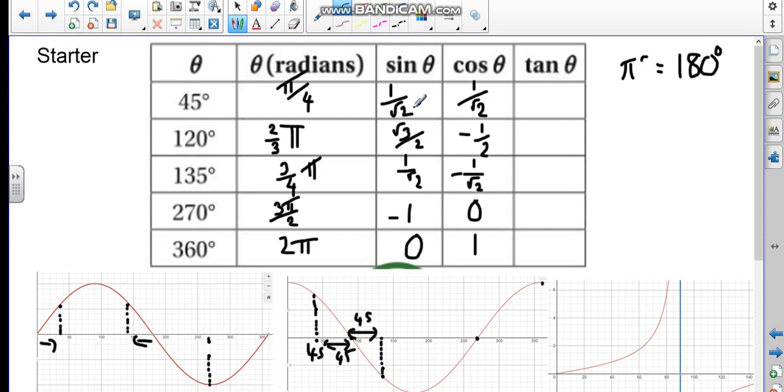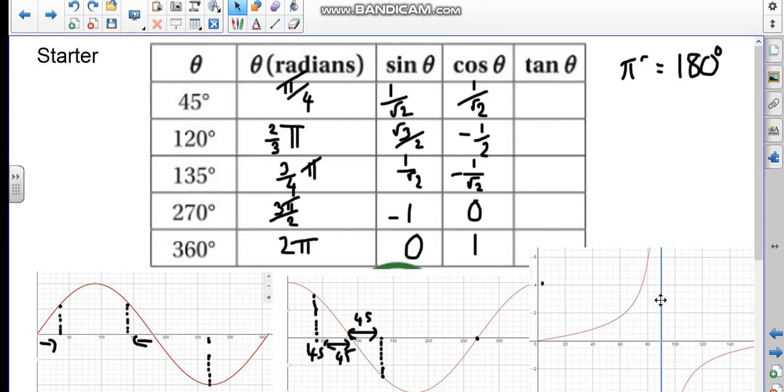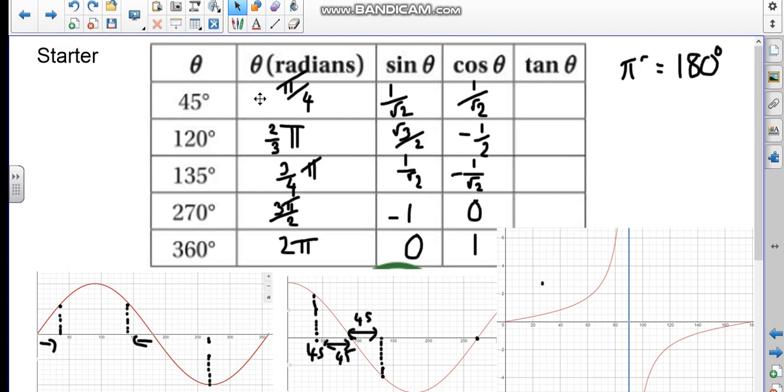Alright, so then if we move on to the tan graph, just move that up a little bit so we can see it. Okay, again, tan 45 you should know is 1. 120, so at this point here is the asymptote at 90 degrees. So 120 is here, and again I can see it's negative, so let's get that ready. And again we have that rotational symmetry about 90. So there is going to be an equivalent value over here. Okay, that is the same, is the positive answer to this one.